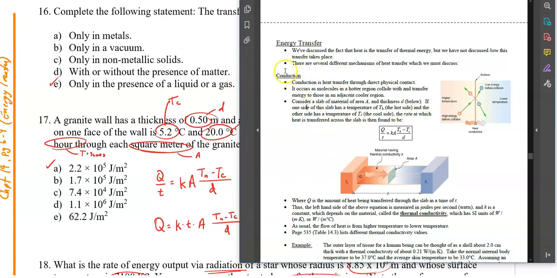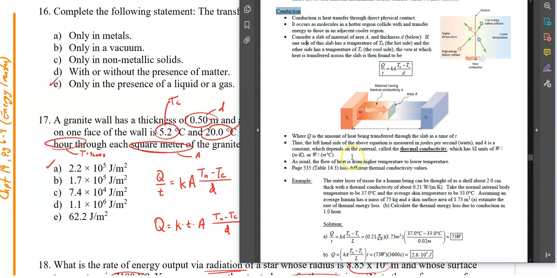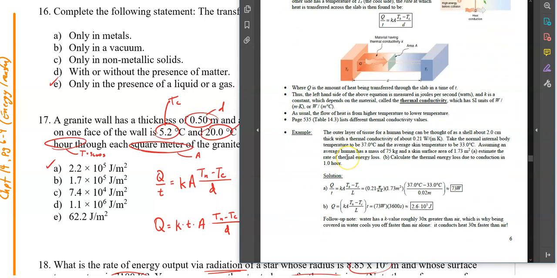fluid movement. So conduction is the first type of energy transfer that was covered in the notes. And that's where we have direct physical contact with one object and another. We've got a heat source here at T2 touching this bar in the center, and it's moving its heat, or transfer of heat, through that bar directly.